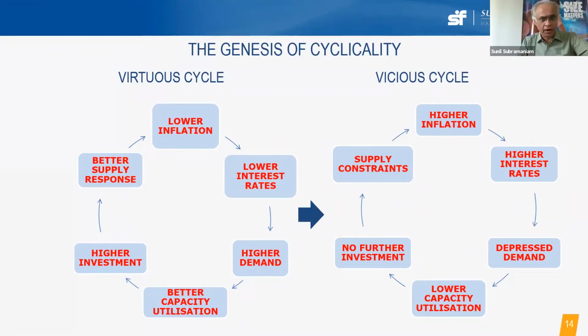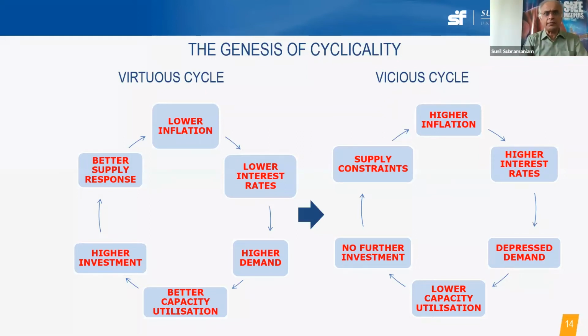The bottom half is what I just explained. In a good cycle, there's high demand. This demand is greater than supply, so the profitability of companies is high because they set the price. Their capacity utilization improves as sales go up. So they reach their peak capacity, they put in higher investment and produce more goods, which then brings down inflation and interest rates. And when interest rates come down, it makes it easier to buy more cars, more autos, right?